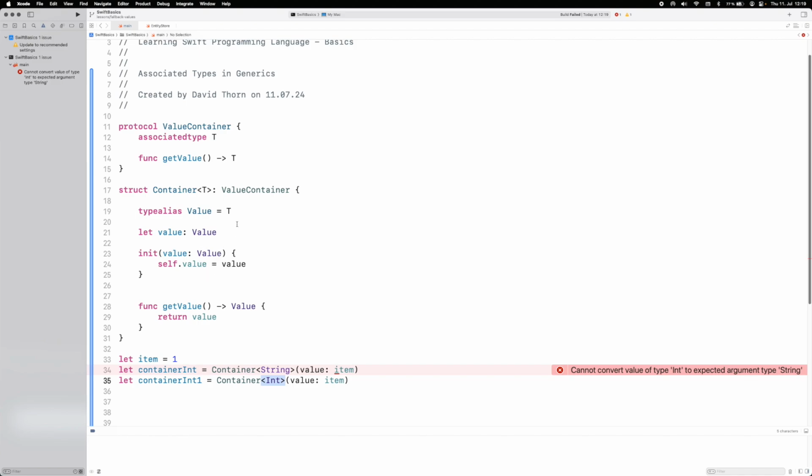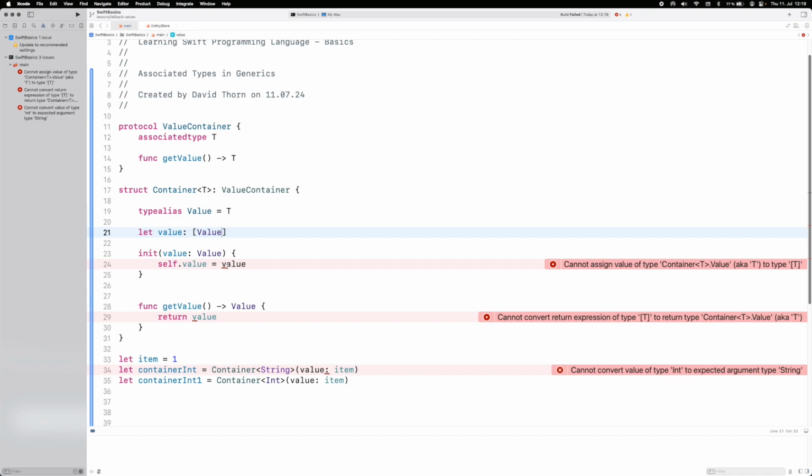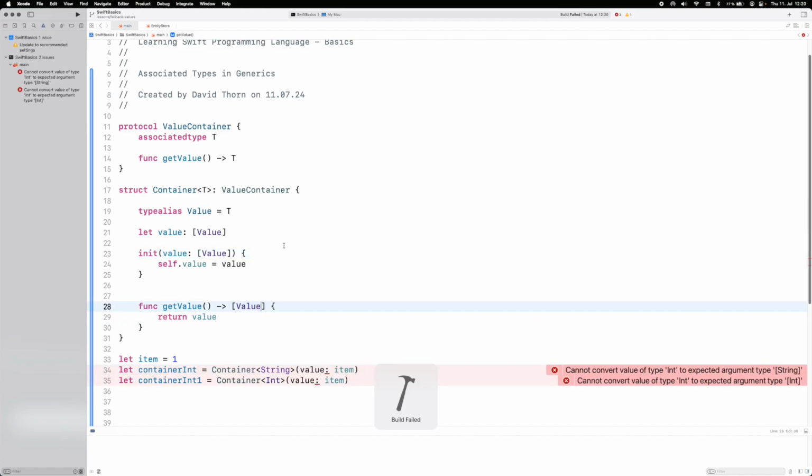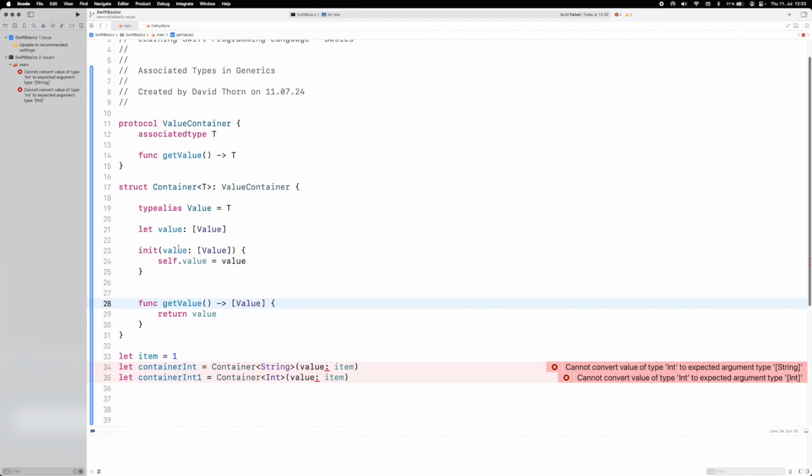Now, you could obviously do this as well, is you could say that value, rather than being a single value, right? You could then make it an array instead, and then you just change this, and the only thing you've got to change now is this, right? So now you have a collection type, right? So you're initializing it with a collection, and you're returning the value. Okay, this might want to say get values, for example, and this then might be like T and so on. And now it's a lot more happier. The only thing it's moaned about is down here.